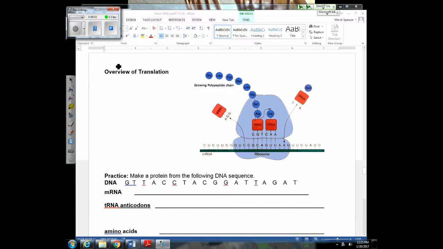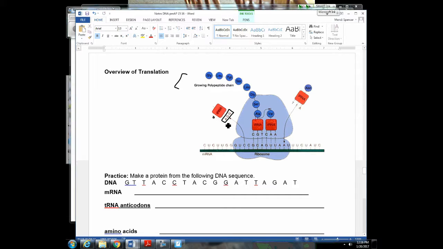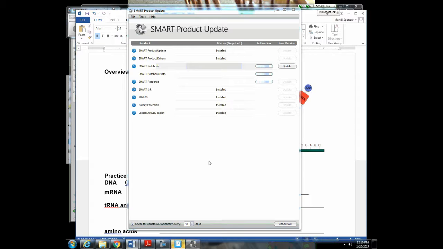Now that we have built models and we've narrated those different video clips, then you probably don't need me to label the different parts of this diagram, but let's review and see what you remember. Remember that tRNA molecules that you see here have 3 bases on them, and you should be able to tell me the 3 bases are called an anticodon. So there's 1 anticodon per 1 tRNA. You need to be able to tell me that on the mRNA, every 3 bases is considered a codon.